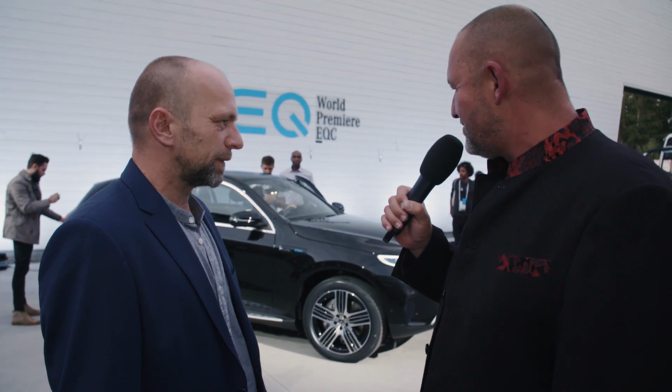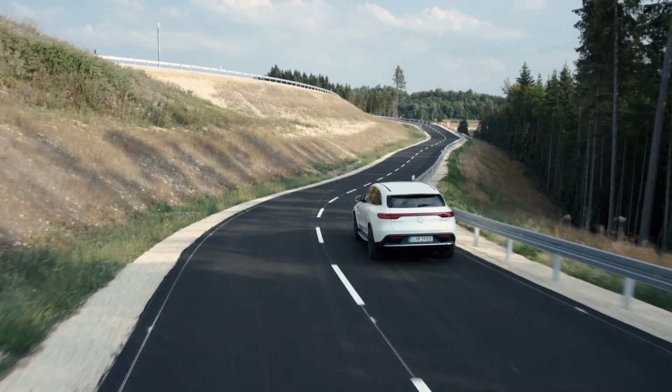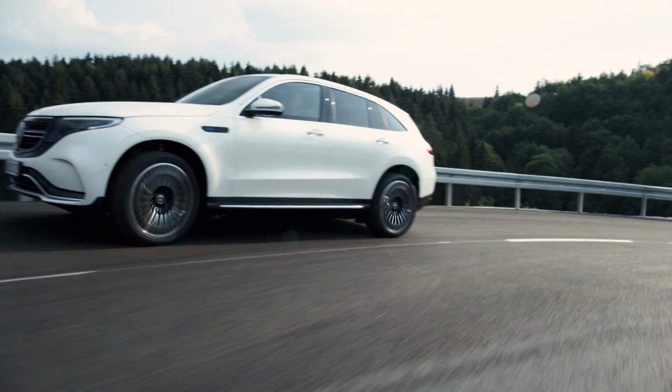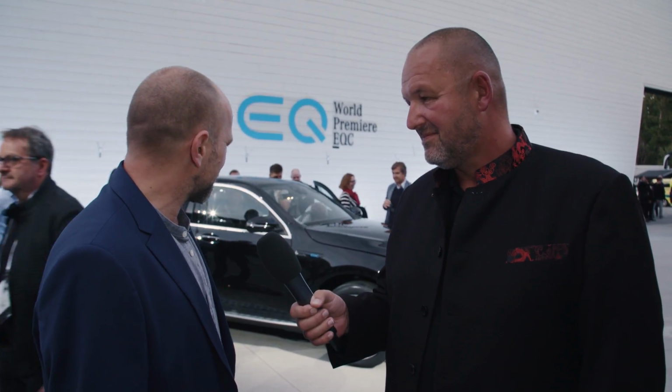What do you think about the day-to-day drive with that car? They say they limit it at 180 kilometers, but is it a car for day-to-day driving? Well, first of all, we have to look at the potential clients or customers who will buy this car. They pretty much have the money and don't have to look at any penny, you know. So they will get the car with all the assist systems that will enable their reach on one side, and you have a bird view camera. And even a big car like that will park easily. However, the speed limit, I mean, look at this. We're in Germany, we don't have a speed limit, but all around in Europe or even in the US, worldwide, we have speed limits, so they won't bother that the speed is limited.